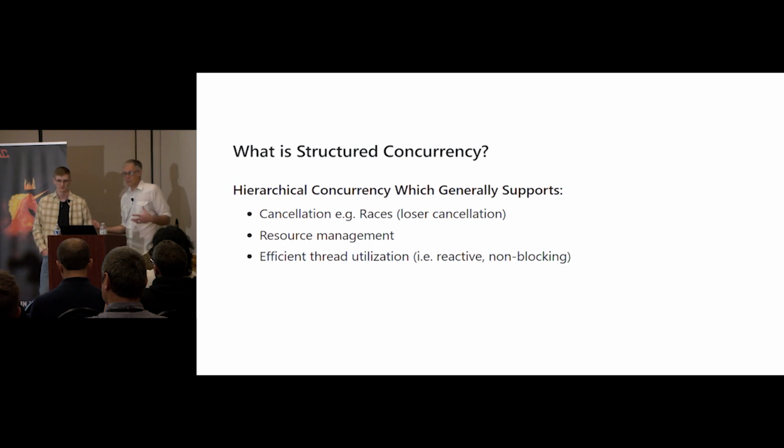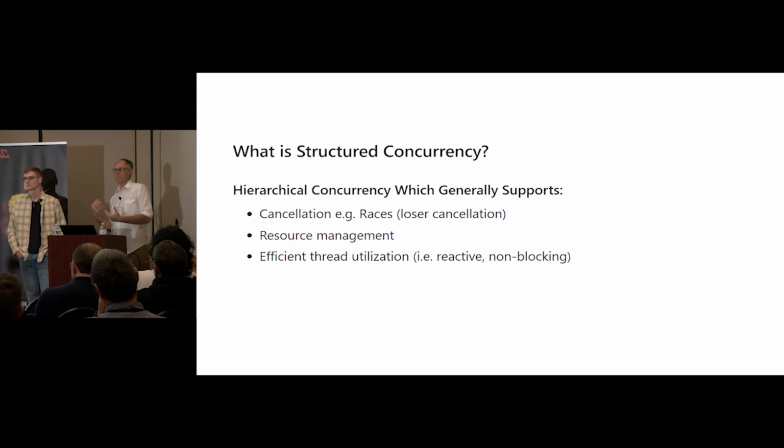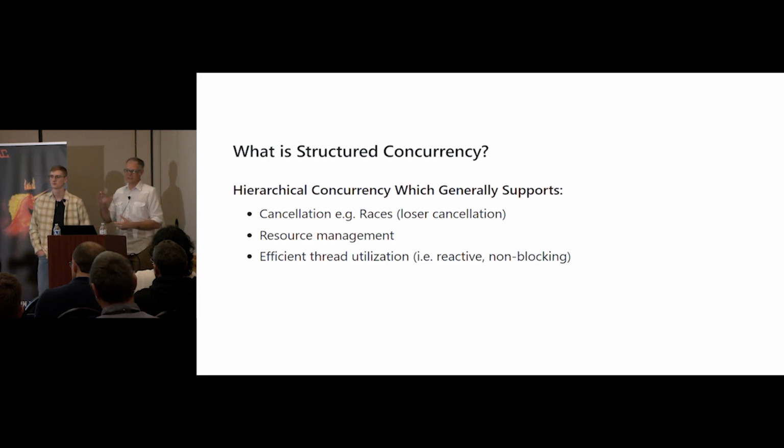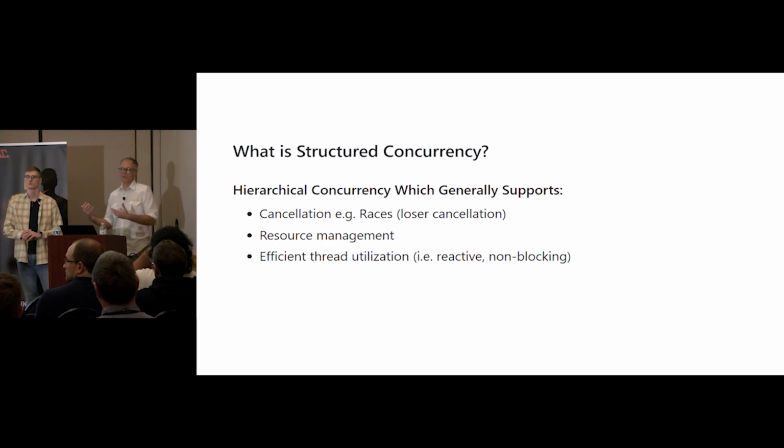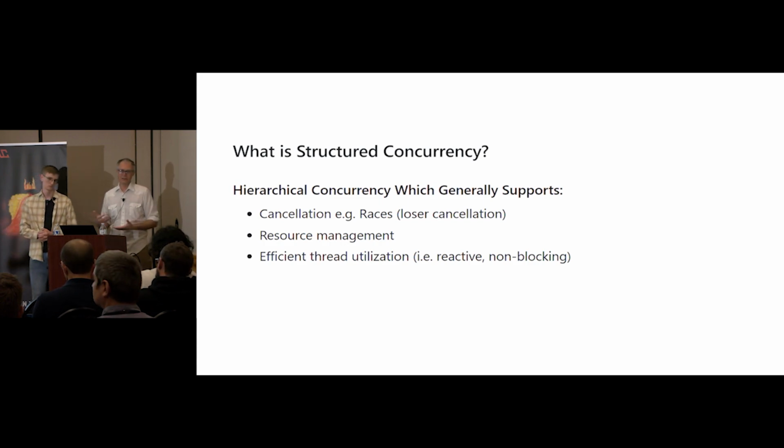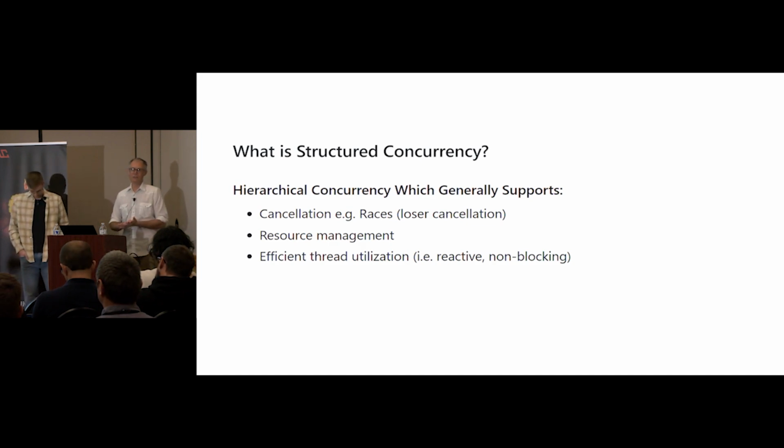Okay, and then I think a big part of this often is around resource management, how we can correctly and best use our resources. This is being able to use efficient thread utilization when we're doing structured concurrency. So having fibers, being able to manage how those fibers get executed on OS threads, and then being able to do non-blocking I/O as part of this. And we're going to be diving into examples of that.